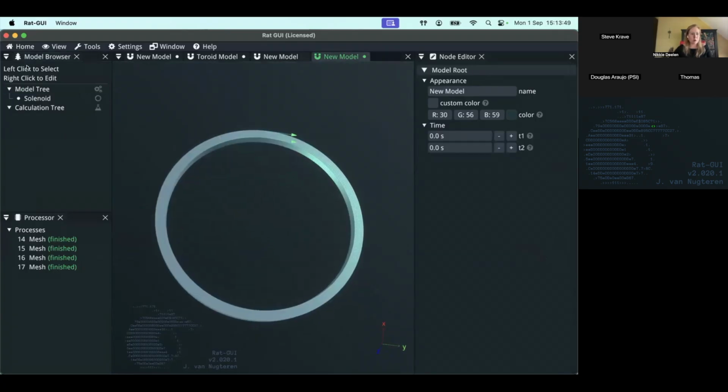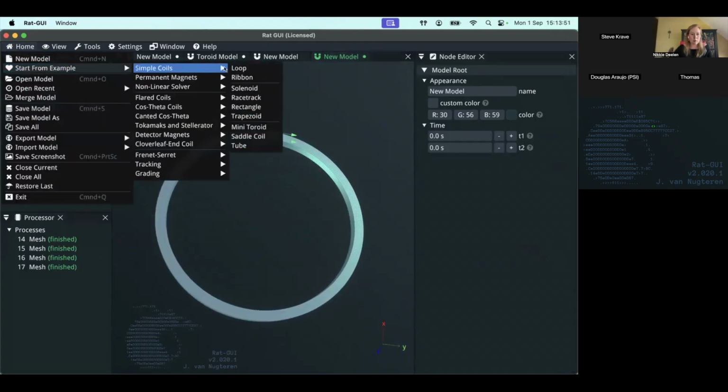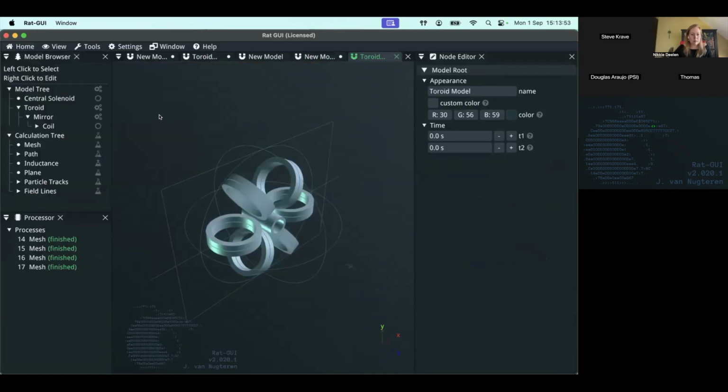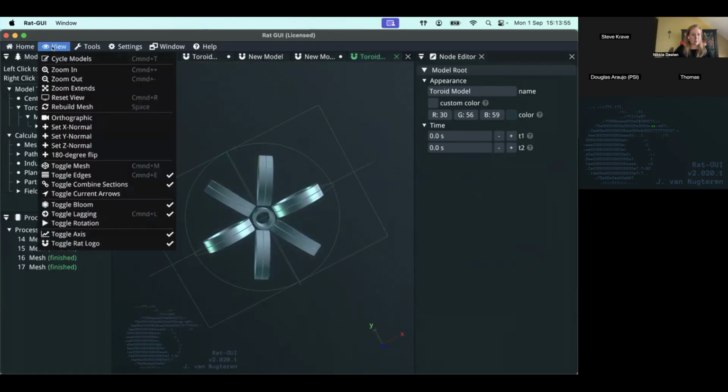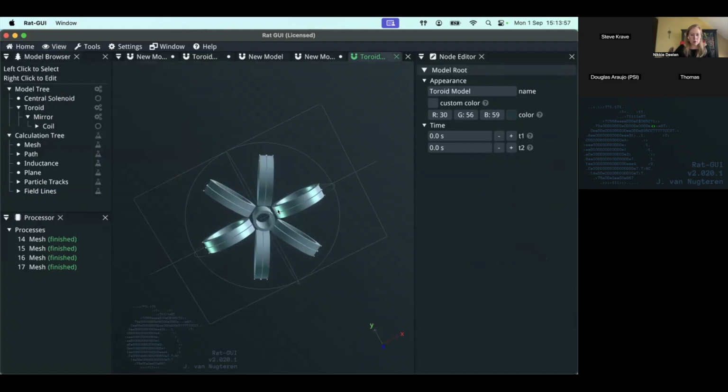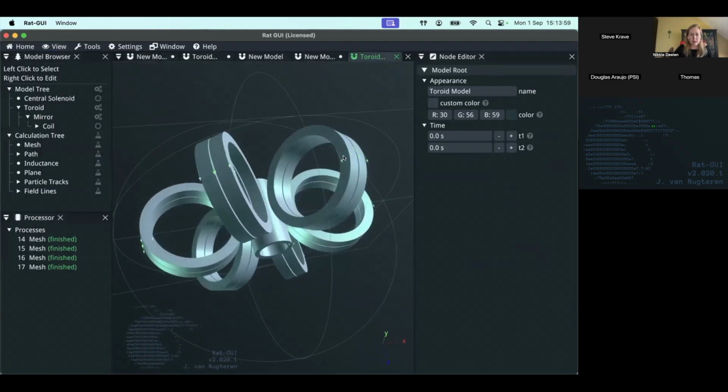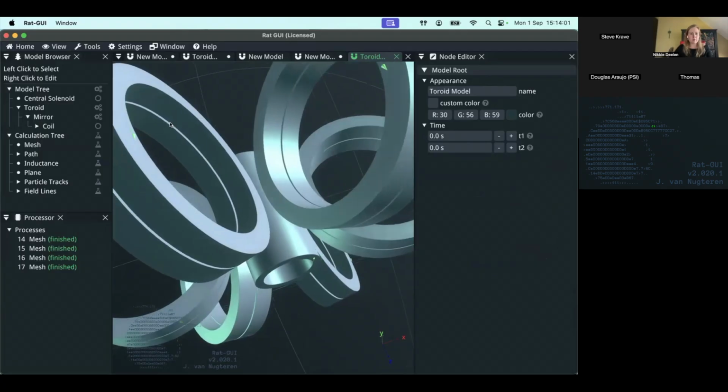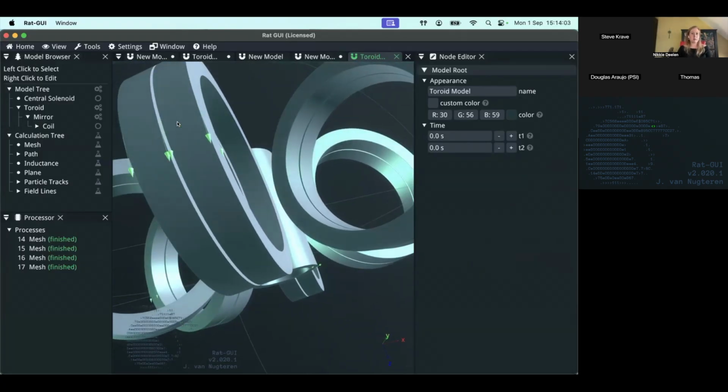But if there is a coil, so let's go back to a simple coil toroid. And I say View, toggle current. All of these will have a tiny arrow for you to figure out in which direction the current is flowing. But indeed, it follows the direction of the path.